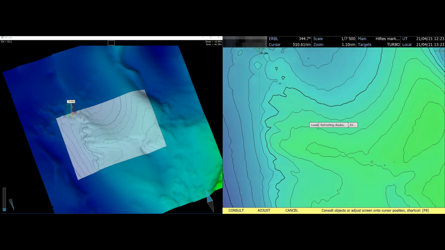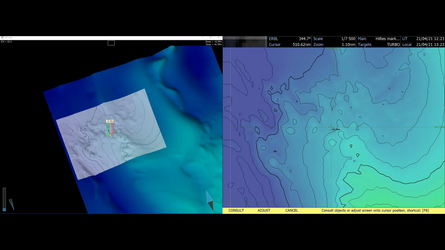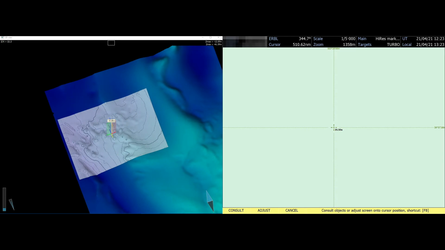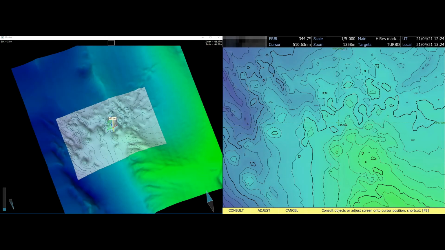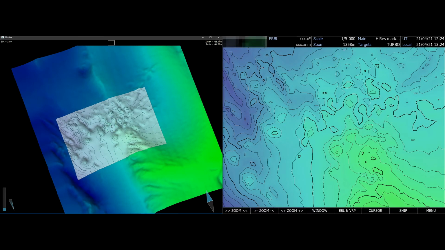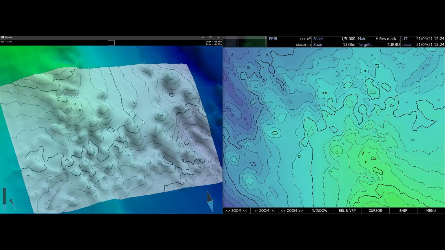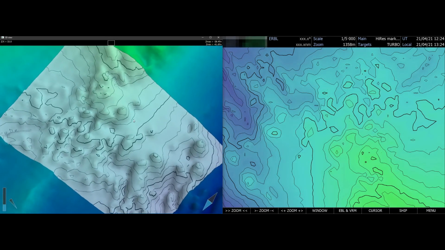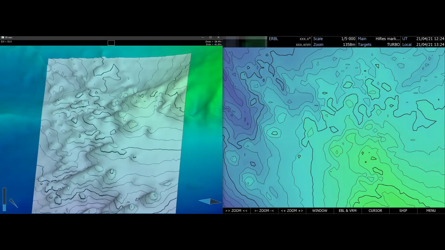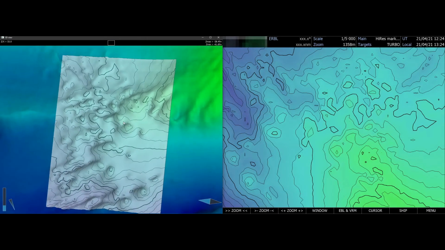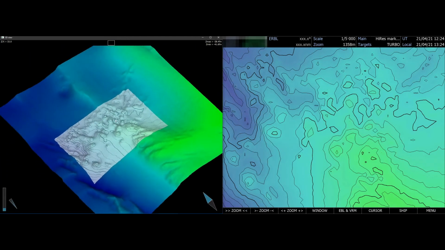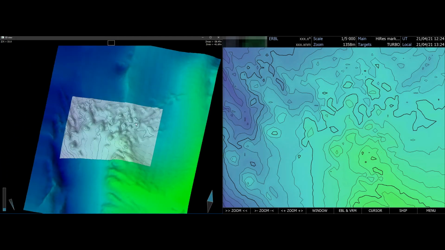I do know some sea netters have been working here in the past, and again these small rises in the seabed will yield fish, but as you can see they are a little bit challenging. The seine net ropes coming along the bottom would probably catch on these. So better to stay away from these outcrops here and work in this cleaner area here.